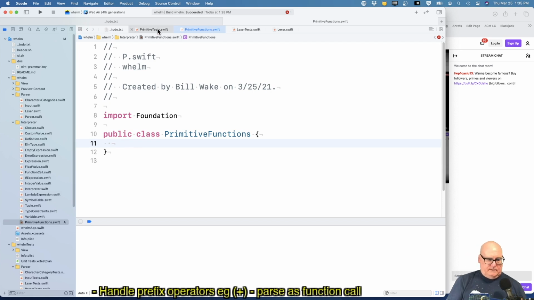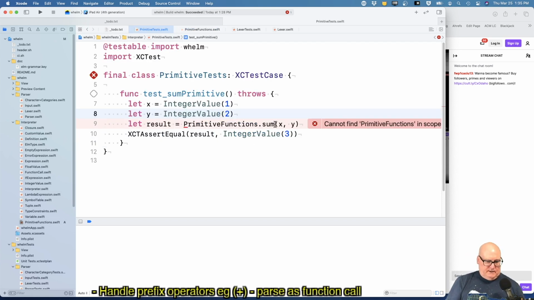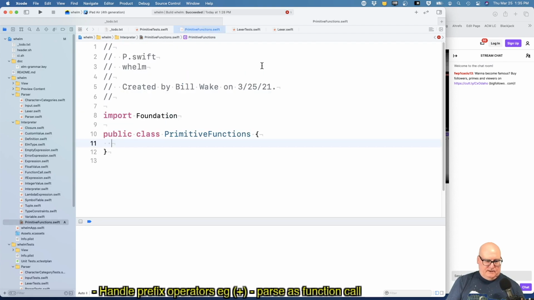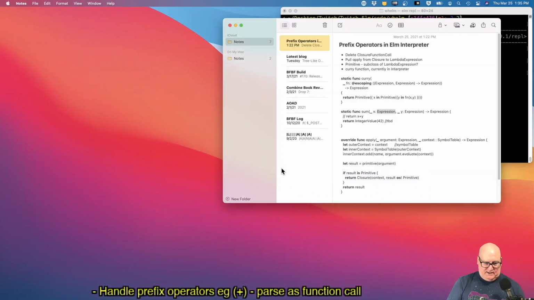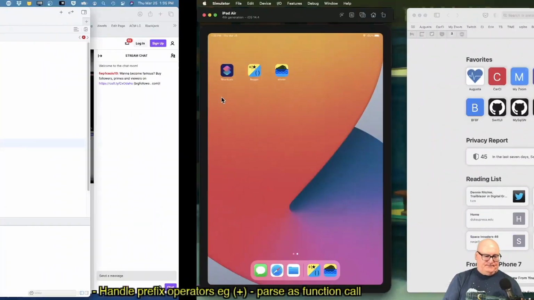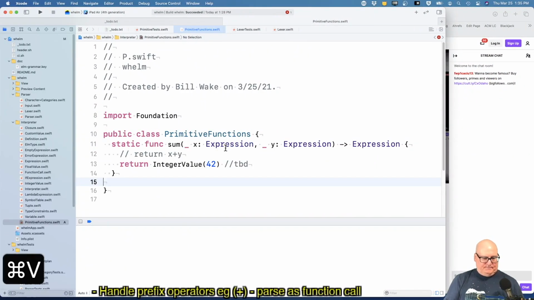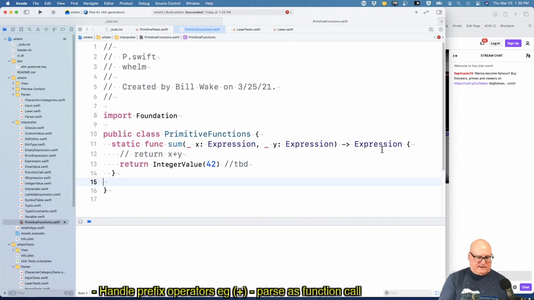All right. That should be fine, and we need sum. And that's one we kind of know what we want. Something like this. All right, x is an expression, y is an expression, and we want to basically return x plus y.